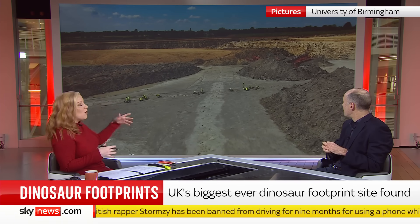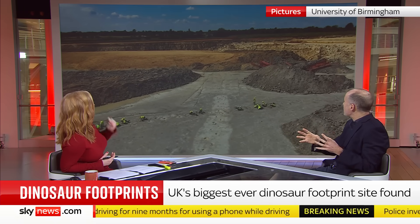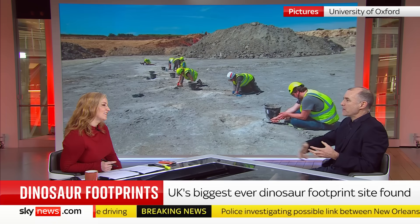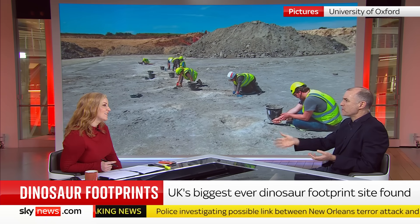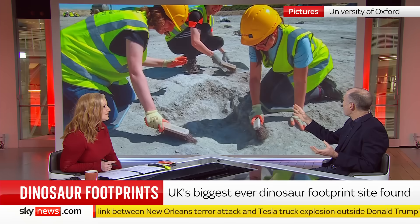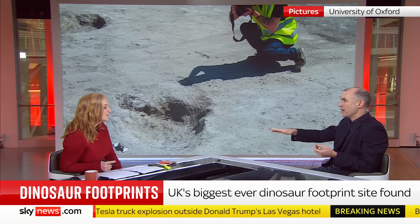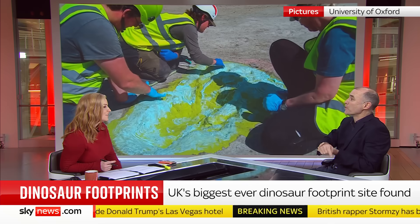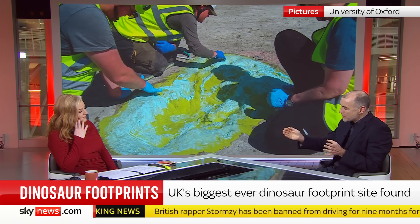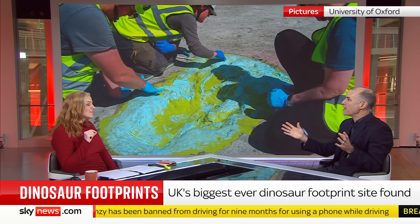You can see the track going off — where does it end? What's amazing is the serendipity of these discoveries. In quarries like this, over the years, they're excavating through the mud for the next layer of sand — they would have scraped these things away. The digger driver noticed some bumps and thought nothing of it, but when he found another in the next section and remembered the 90s discovery, he thought it might be something interesting. If they'd gone any deeper, it would have been obliterated.